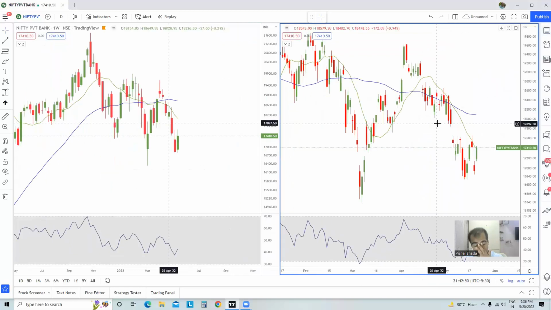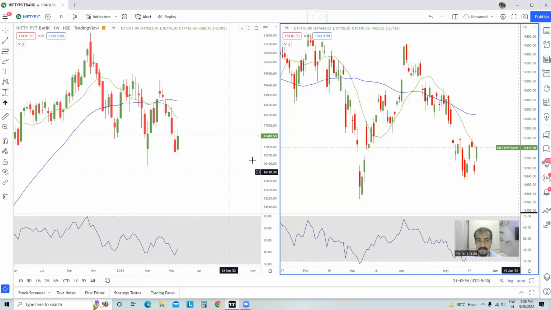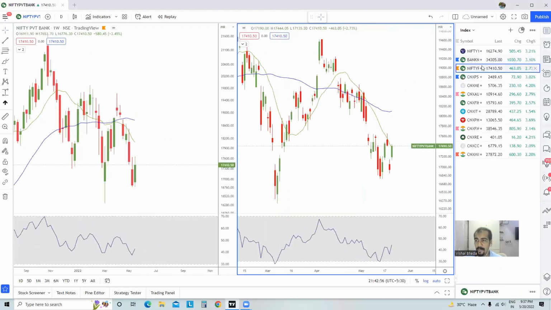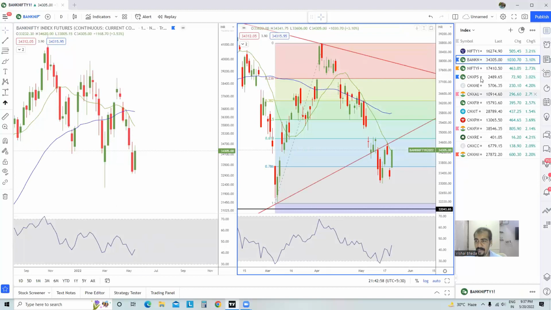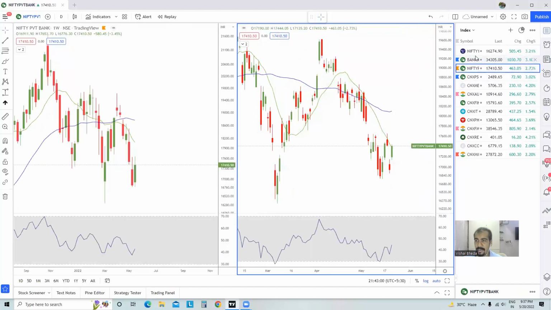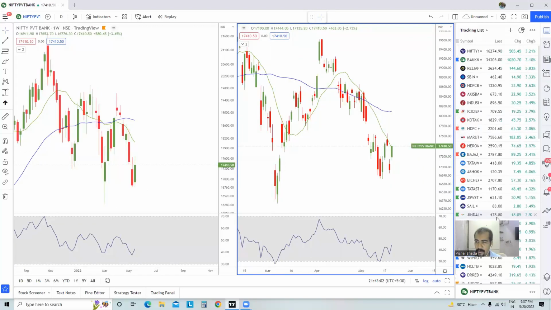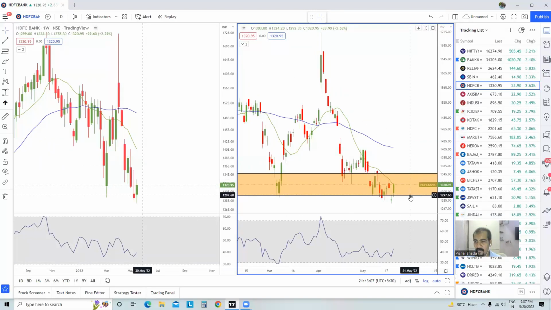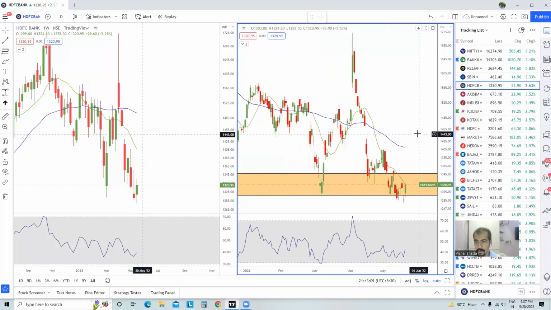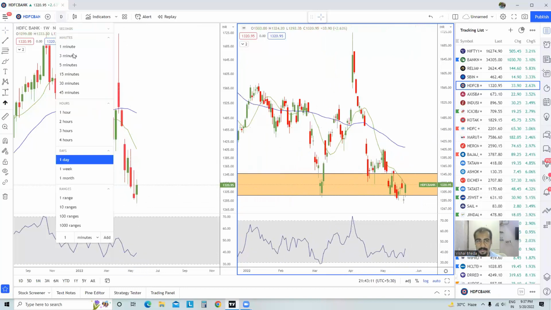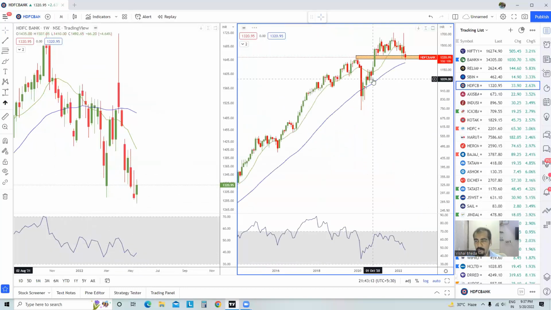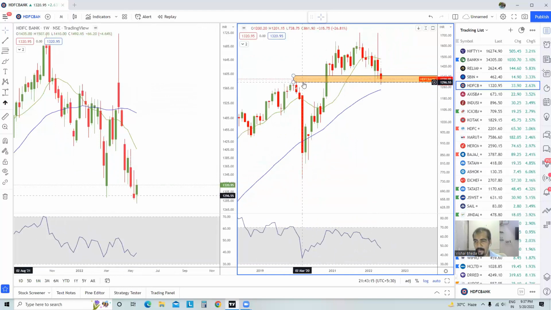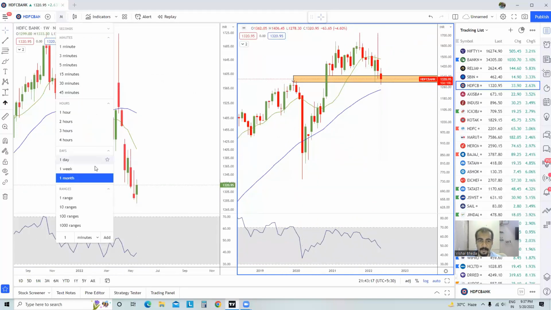Now, I think more or less the private banking index is looking very, very similar to the Bank Nifty charts. See, this is the Bank Nifty chart and this is the private bank. More or less, I think it is the same. Even if you check all the stocks, HDFC Bank is obviously trying to bounce from its long-term supports. I had already shared this earlier. It's trying to bounce from its long-term support. This is the previous high, which is fine.